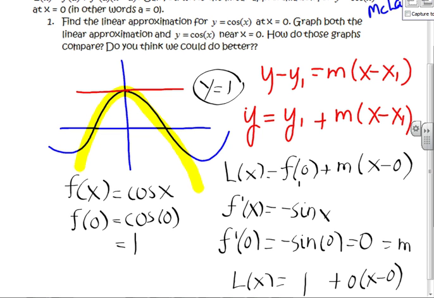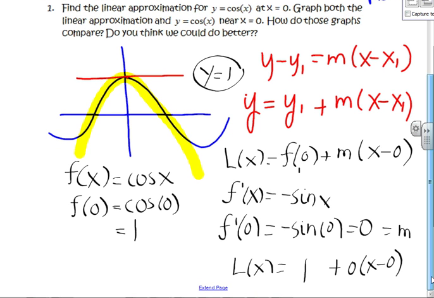Okay, is a quadratic approximation better? It's going to be better. I don't know what the problem is. I know we come back from vacation, but we have a lot to get done before exams. It is huge on your exam, and it's huge on the AP exam. So we've got to get this. If you understand where it comes from, and when you see the big formula, it will make far more sense to you. It still may not make that much sense, but it'll be better than just, here's the formula, let's do the problems. I could do that. I think this is a valid project for you guys to do.